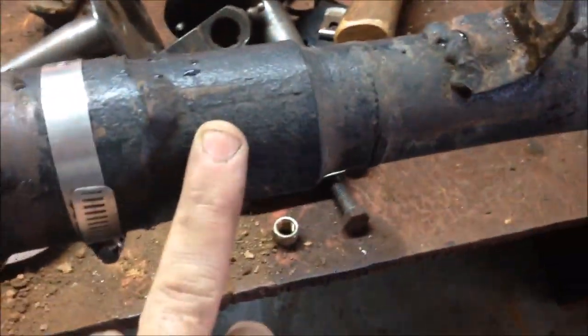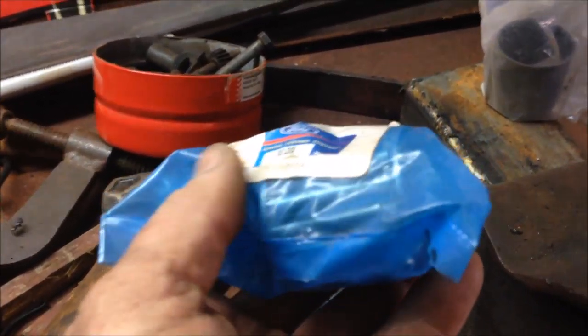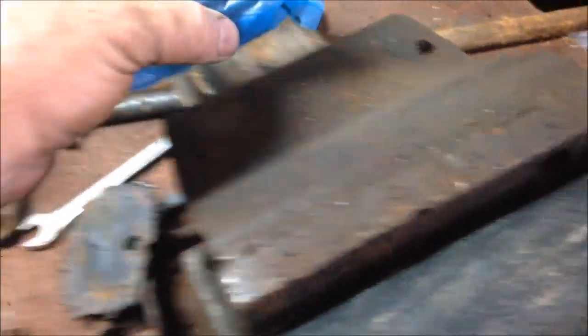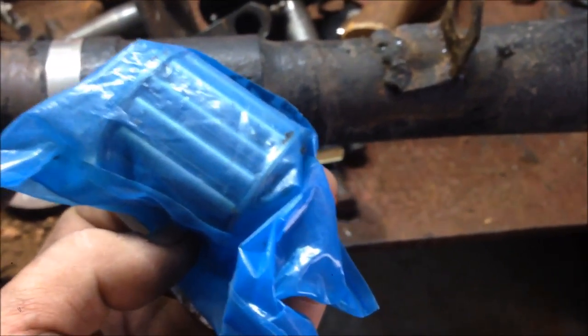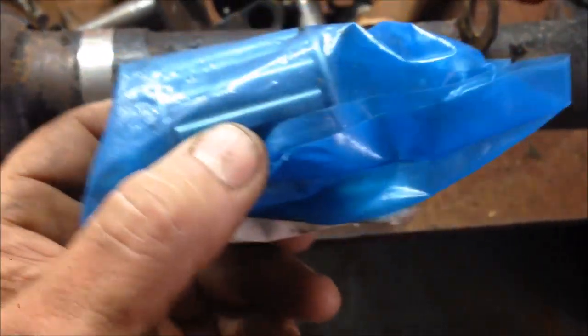But I'm about to recondition my torque tube, and if you have been watching this channel for a while, you would recall that I blew the bearing out of this when it was in the mongrel, and I replaced the whole diff assembly. So I have the bearing I bought to replace the old one when I thought the bearing was gone, and the new sleeve. One thing you have to do, which was my mistake, make sure you grease the crap out of these. Don't rely on the diff oil to lubricate it, because it won't. So grease it up. In the last one, I even put a grease nipple in that end. But yeah, lots of grease and you'll be fine.